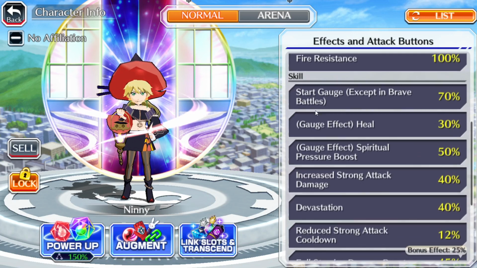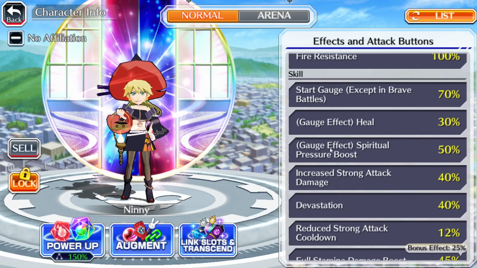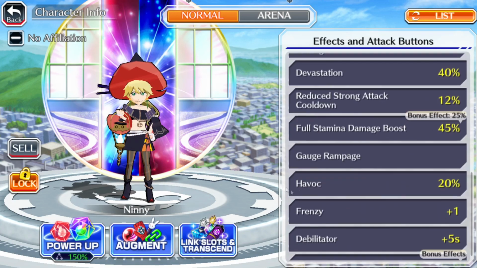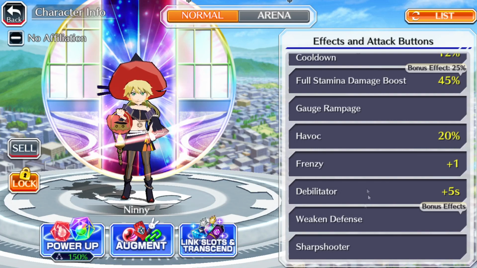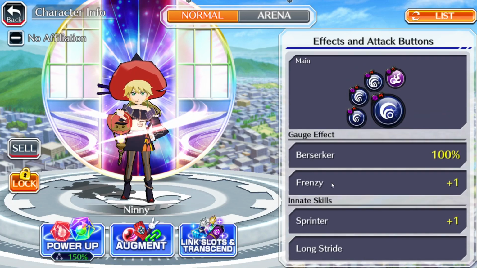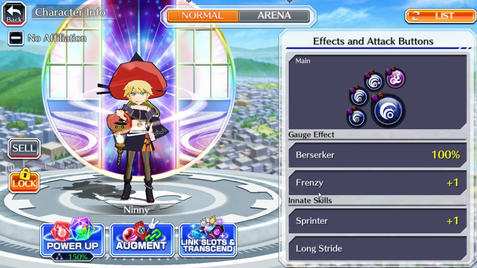limit break request. She also has a heal every time she procs her gauge, and with the amount of enemies in here, she's going to be proccing her gauge quite often, so she's just going to be one of the best hitting units in the entire game for this limit breaker. She has frenzy, she has heavy plus 20%, and she has sharpshooter. So yeah, I think you might maybe give her another sprinter, I'm not too sure. I feel like full stamina damage and damage to weakening would probably be the best, but maybe it'll take some testing.